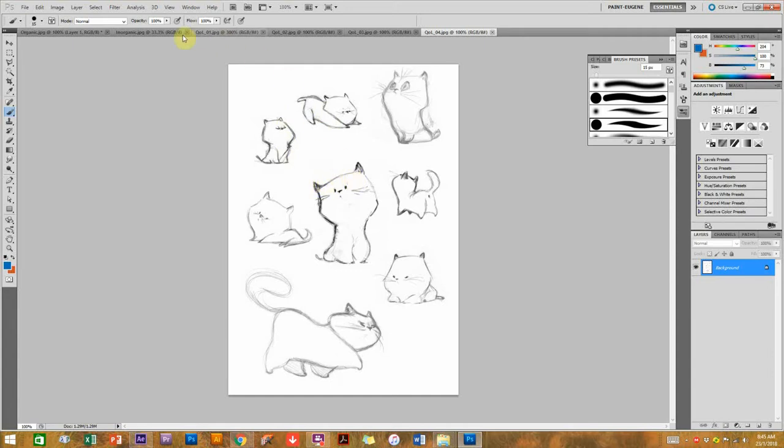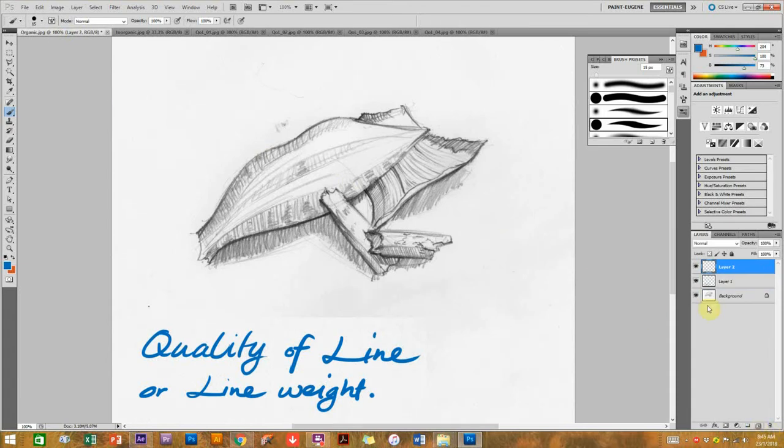Alright, so if we go back to this, what quality of line refers to in this little pencil drawing that I've done is this thick and darkening of the line and this gradual change to something a lot thinner and lighter. So if you were to see it being drawn, for example, now this is Photoshop, the thick and thin of line will refer to a line that looks like this. Yeah, so there's a thin and thick of line.